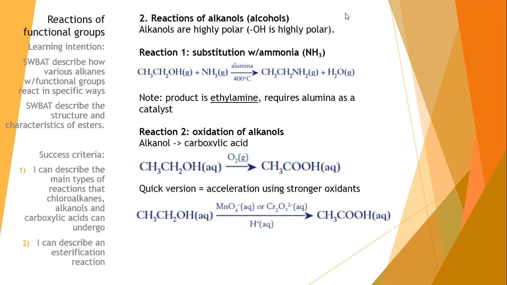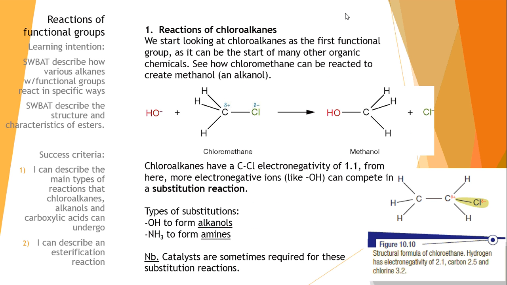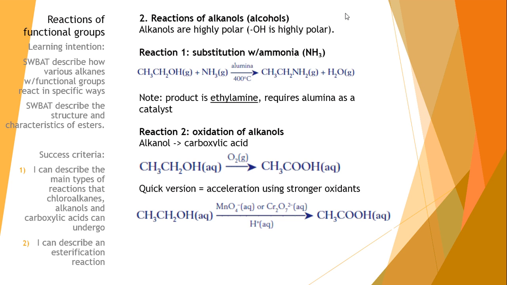So number two, if we're looking at alkanols or alcohols, we've progressed from a chloromethane to a methanol. Methanol then can react with something else, or ethanol for that matter. When you go from chloromethane to methanol, you make a slightly polar substance into an extremely polar substance, a highly polar substance, which means that it can dissolve in water because like dissolves like, water's polar. Alcohols are polar and they'll dissolve as well.